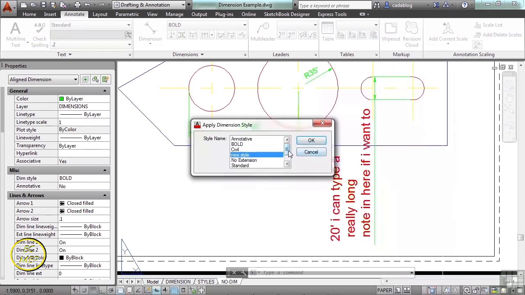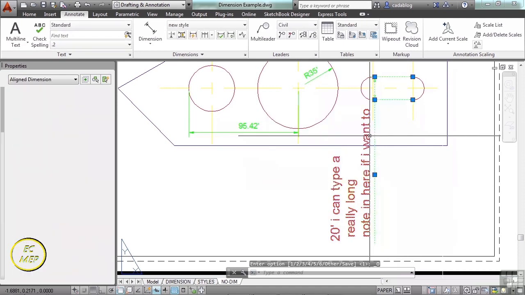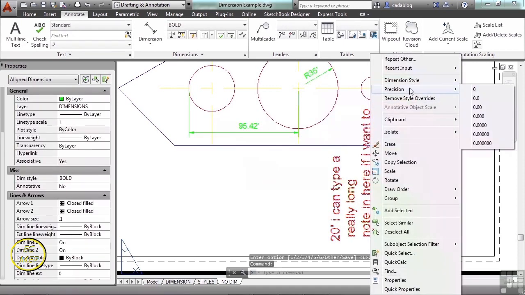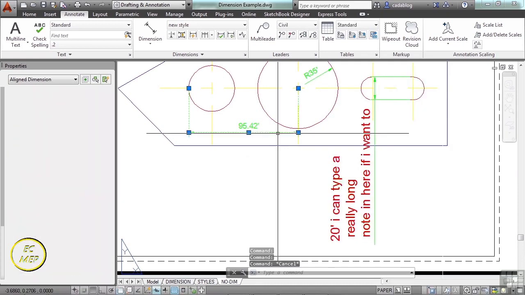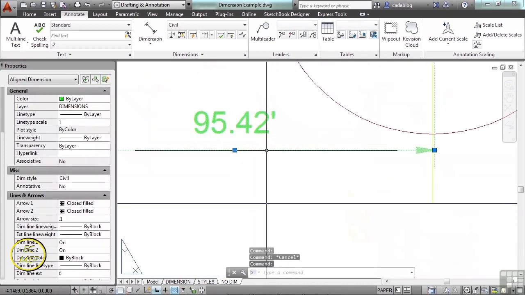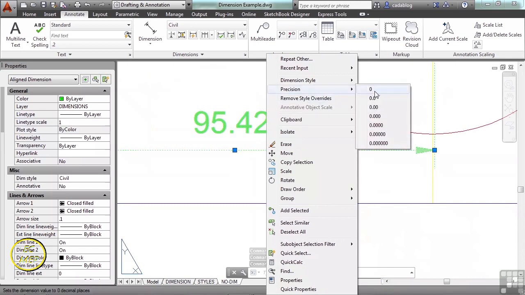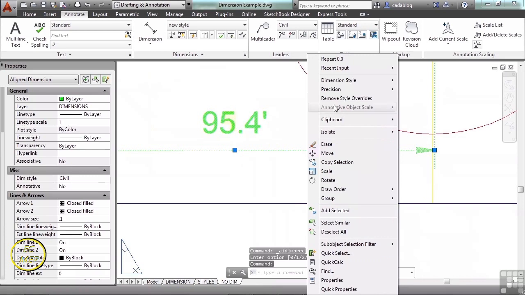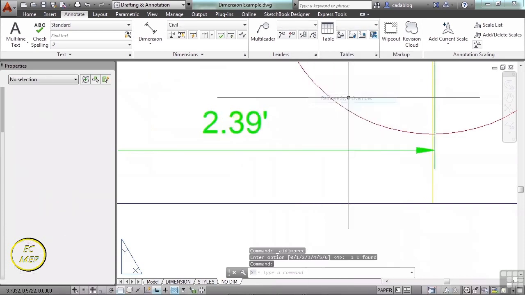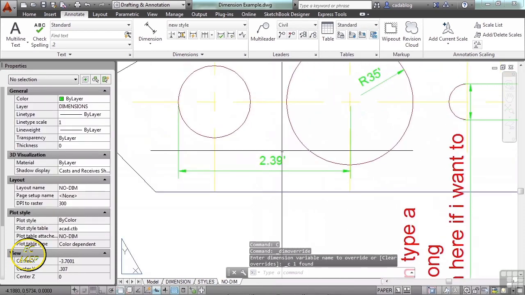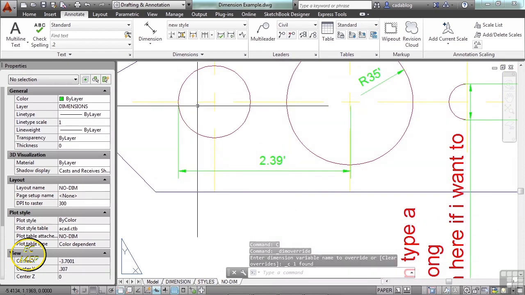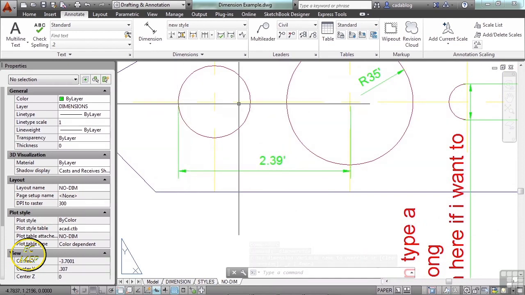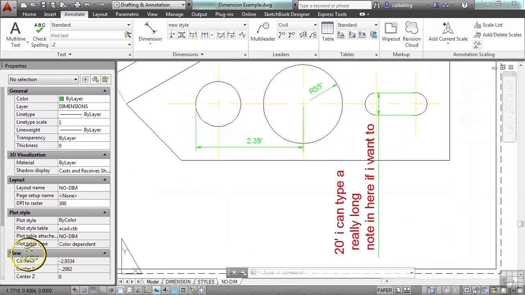You can also pick a style and apply it to that dimension that you've selected. If you go to Other, it'll give you a lot bigger list. So select your object, right-click. You can also change the precision of the dimension. So let's pick this one here. Right-click, precision, 1 decimal. So that's a really cool trick. You can take away all of your style overrides, and while that also removed our associativeness to the specific spots where we were at before.